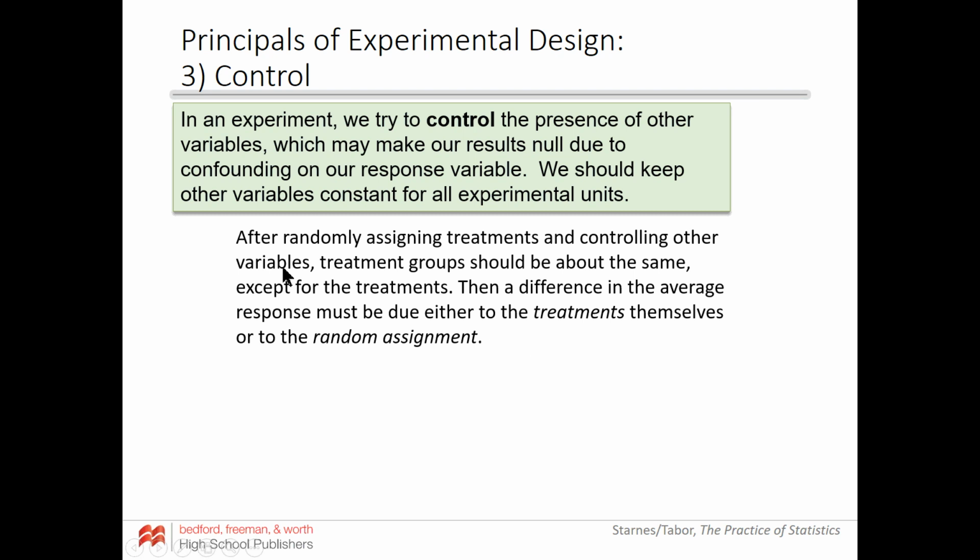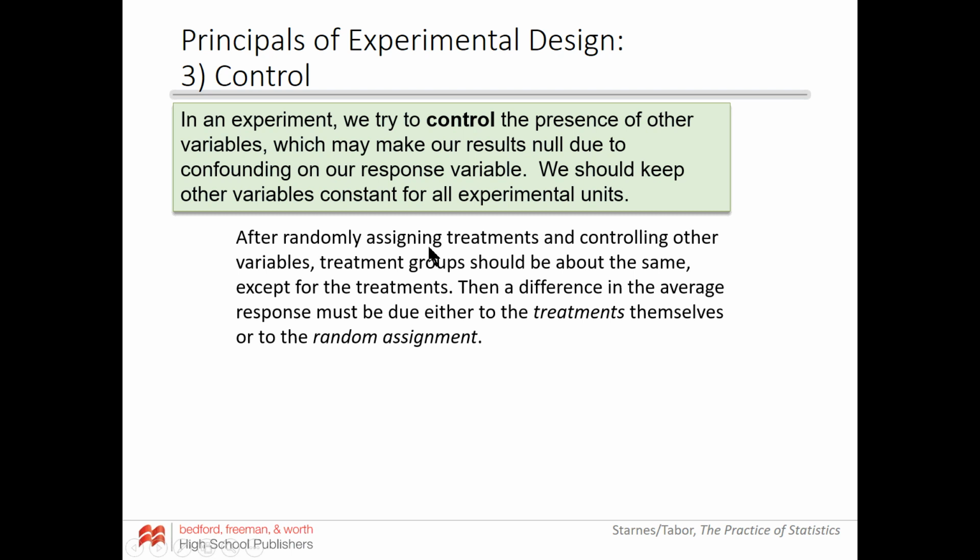Let me go back to the heart medication, okay? I have 900 subjects and 9 treatment groups. So first, in order to make the groups even, remember we said we don't want groups of similar people. Here's another example of that. Maybe I don't want all the 50-year-olds in one group and all the 60-year-olds in another and all the 20-year-olds in another. I want all the groups to have different ages and things like that. So that's why we randomly assign people to the different groups.